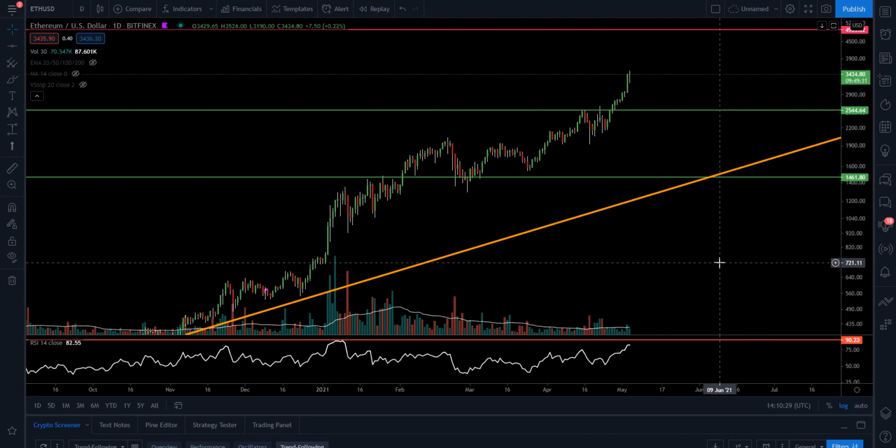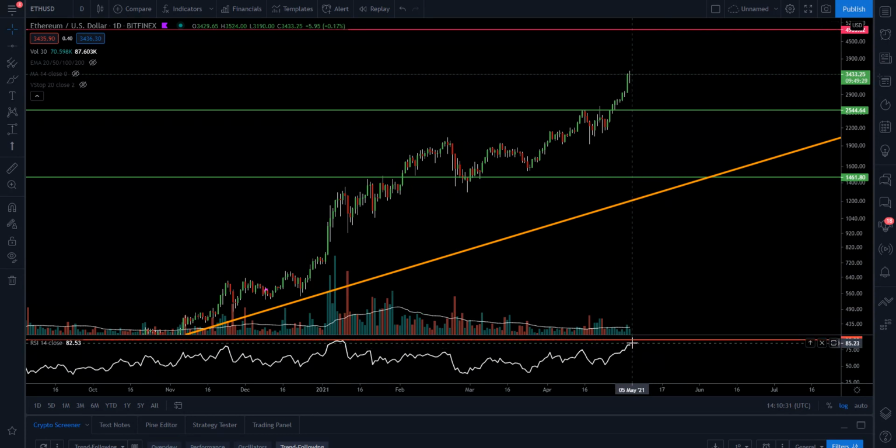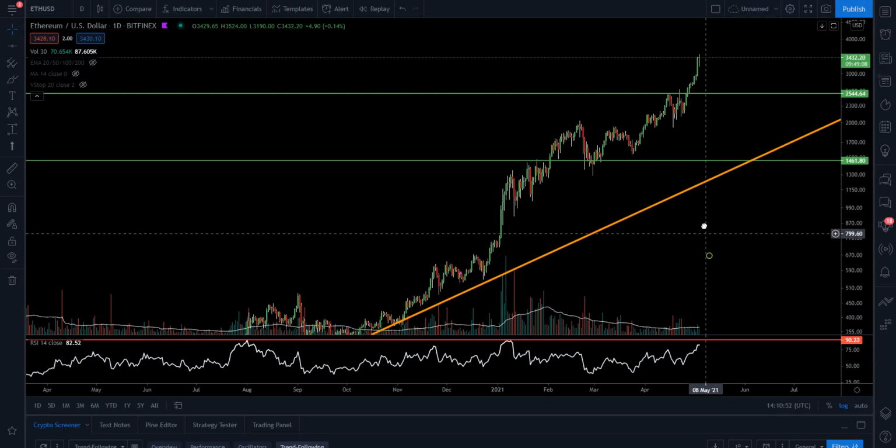Basically, as the price gets more and more extended, and the relative strength gets higher and higher, what I like to do is trail stop losses up behind the price action. So if all of a sudden we're up in the 80s here with the relative strength, and we start to roll over and we do come back and back test this area, I get stopped out and then I can reevaluate the situation down in this area. Because guys, typically we always get these corrections.